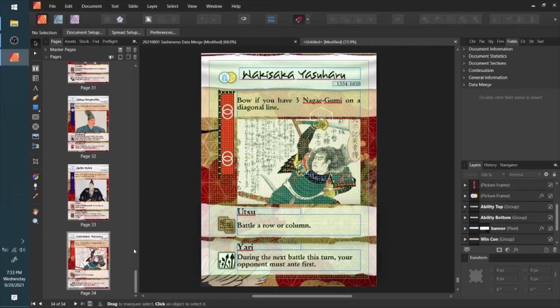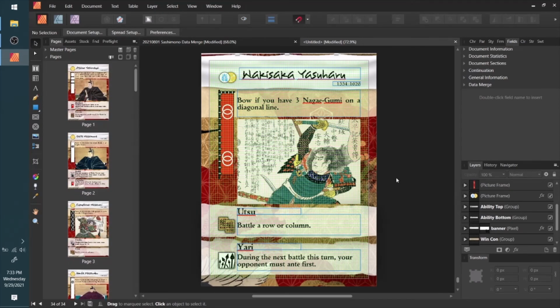Alright, so that's pretty much what I have done with this particular game, and it worked really well. Again, being able to play test. This game has quite a bit of depth and detail, and the wording is very important to get precise. So it was really useful to test the cards, play the cards, and then quickly change that Excel spreadsheet, and then export these files as another test set, and that iterative process was really sped up by using this kind of automated system instead of manually editing each one of these individual cards. It saved me a ton of time, and it helped playtesting be much more effective as well.